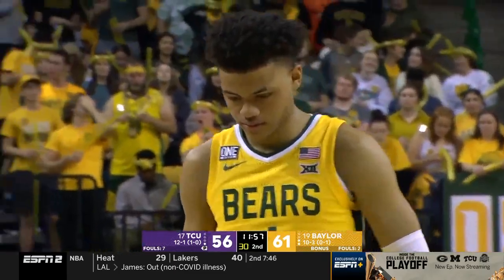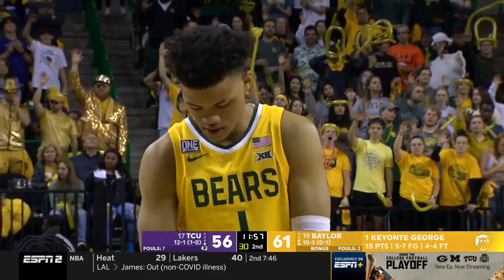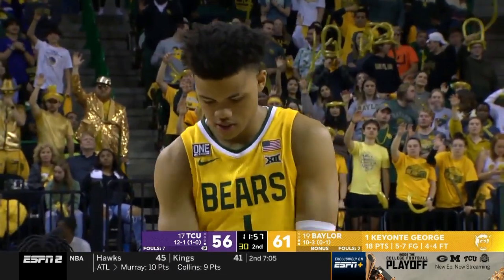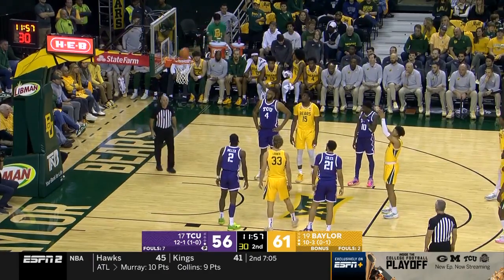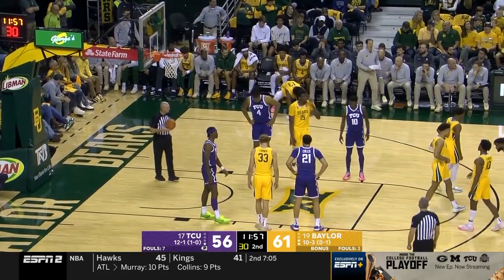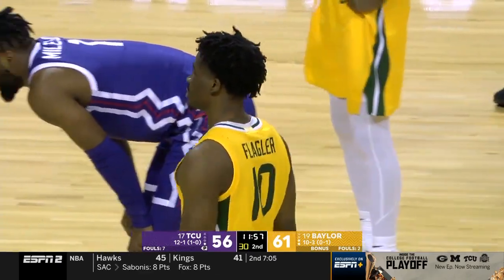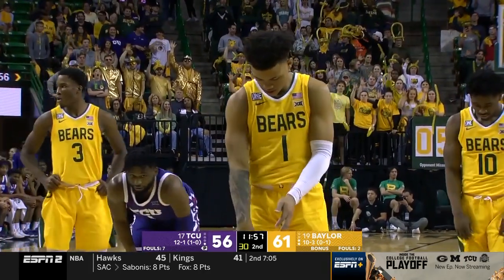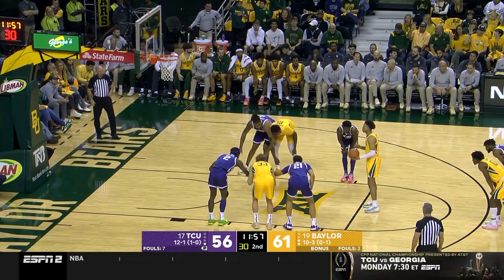And also sort of similar to last weekend's game, we saw Adam Flagler go off for 18 in the first half and then get shut down in the second. Sort of similar with what Keontae George is going through tonight. And I think the one difference is that Flagler only had George and not Cryer to pick up the slack. Remember, Keontae had a great second half, but now the three-headed monster is back in there. We haven't seen Langston Love yet, who I thought played really well in the first half.